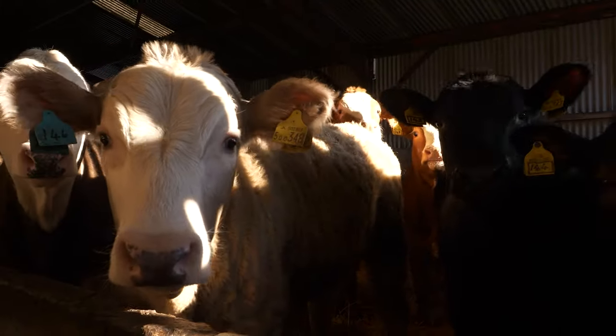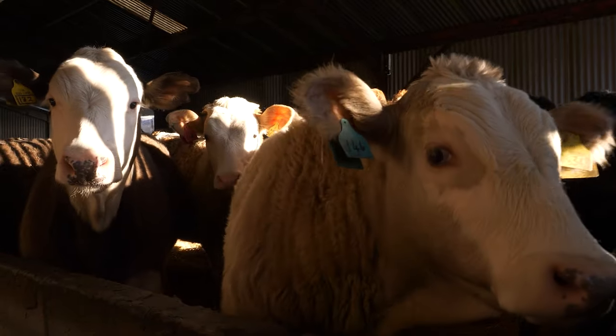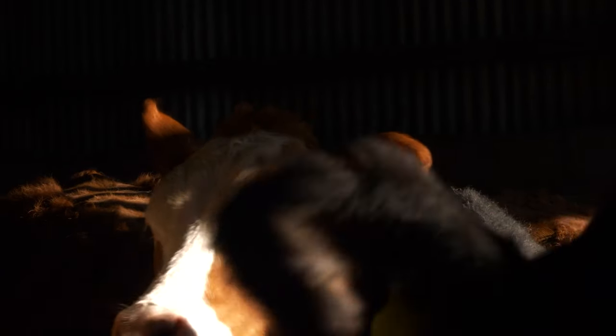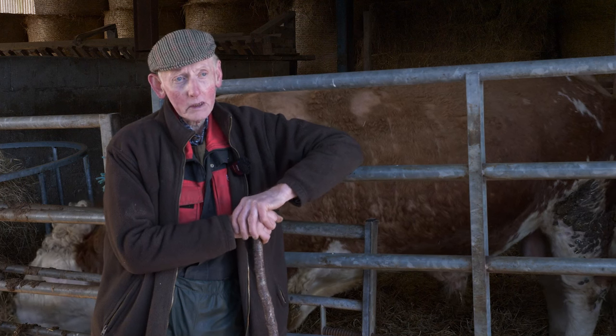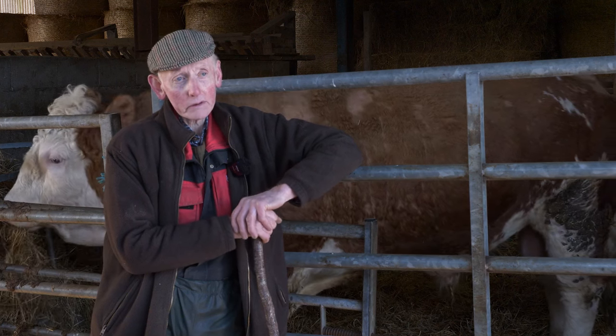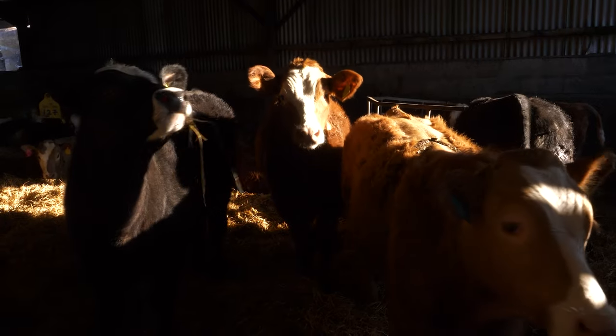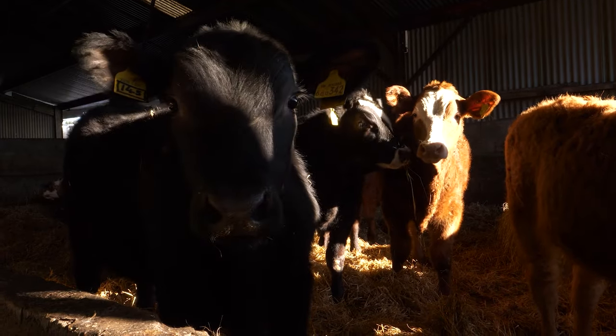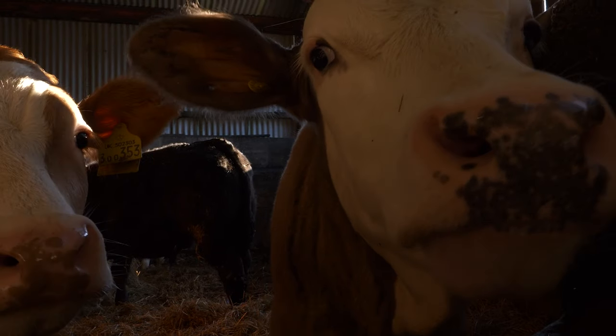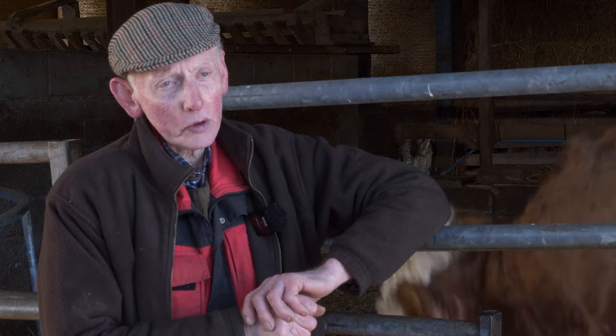We've always had good quality calves. This is the first year we've had Simmentals, and they'll be sold in April at Dingwall. Overall George continues to have a good experience with the bull hire scheme. I would say for a kick off you're going to get very good quality bulls, the health status is 100%, and the backup that we had you couldn't fault. So I would say for a small number of herds it would be ideal.